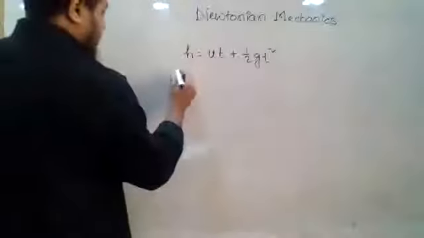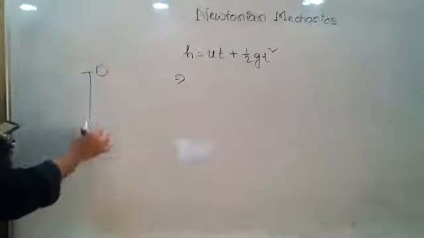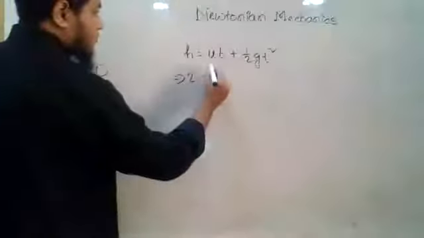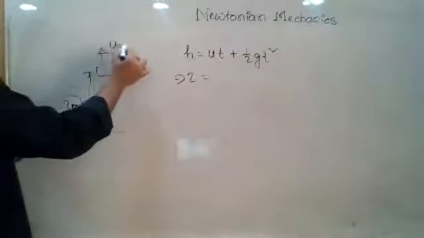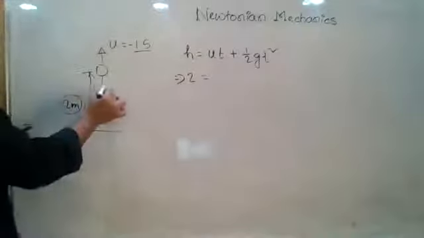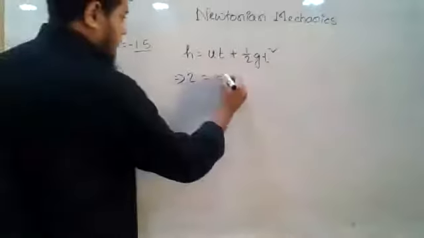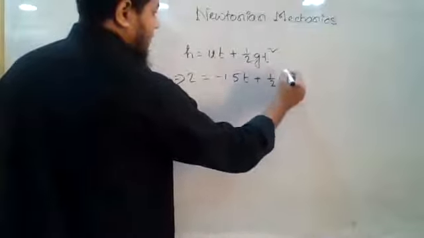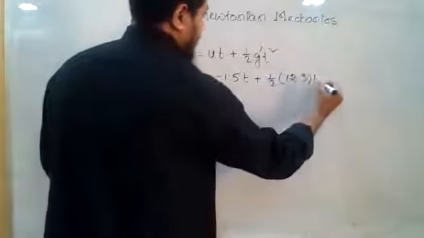তো এখানে বল আছে গ্রাউন্ডের থেকে 2 মিটার হাইটে, তাই না? তার মানে ওকে অ্যাকচুয়ালি কভার করতে হবে এই 2 মিটার ডিসটেন্স। সো 2 is equal to initial velocity, it was thrown in the upward direction, so the initial velocity will be minus 1.5. Why it will be minus 1.5? Because we are considering the downward direction to be positive, that is why the g is positive. Okay, so minus 1.5 t plus half of, we already saw that the value of g prime, it will be 12.3 t square.